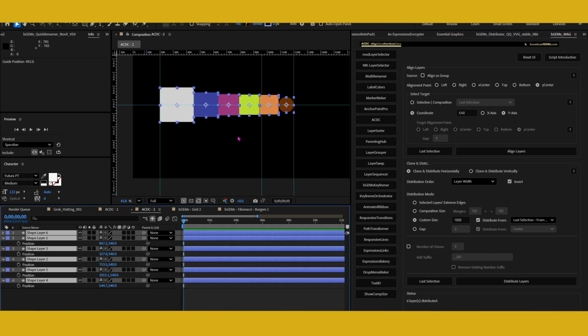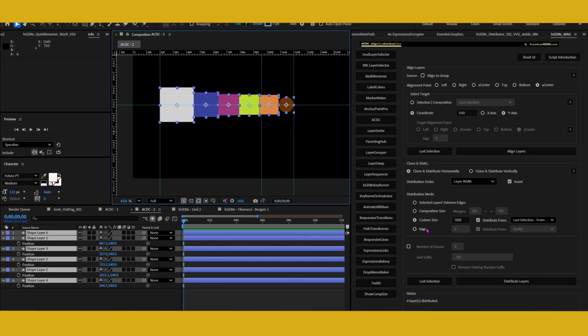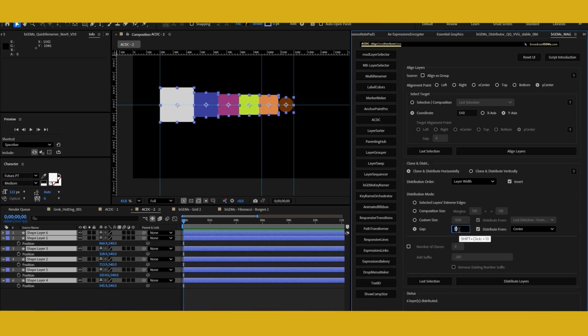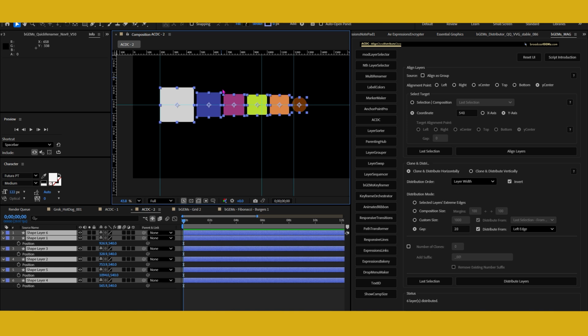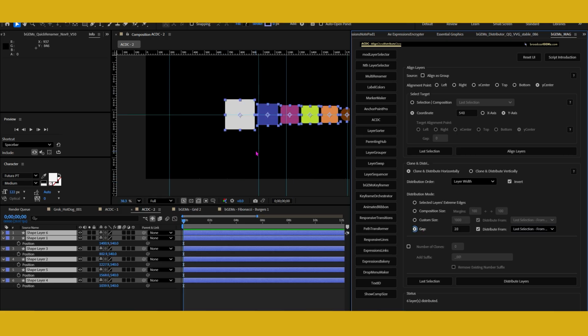I'm going to look at this one now. Whoops, this is set the same. All right, gap, that means no gap. I'm going to shift click. So 10, so let's add a 20 pixel gap. Where is it going to be distributed from? Left edge. So left edge is locked. If I want this guy's left edge to be our new distribution anchor, and this one I will do. Let's see the distribution point.